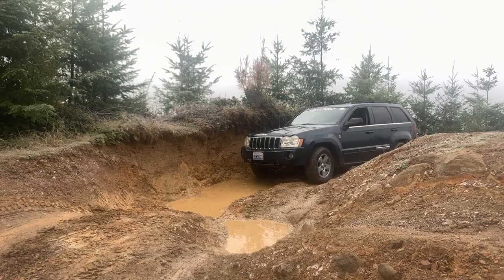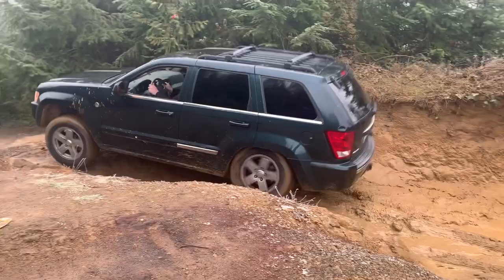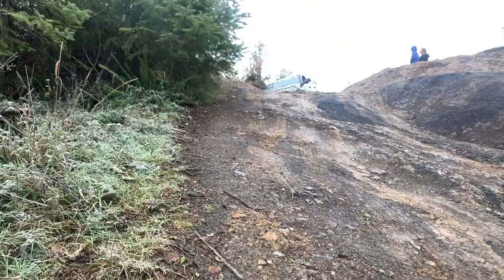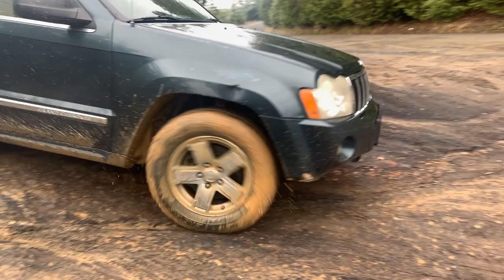The Grand Cherokee, being an all-time all-wheel drive, just has very little problem tackling these obstacles. I could pick just about any line, any obstacle, anything anywhere, and it would climb over it. Without any kind of lift kit and on street tires, it did have a bit of a ground clearance problem, and it bottomed out quite a bit.